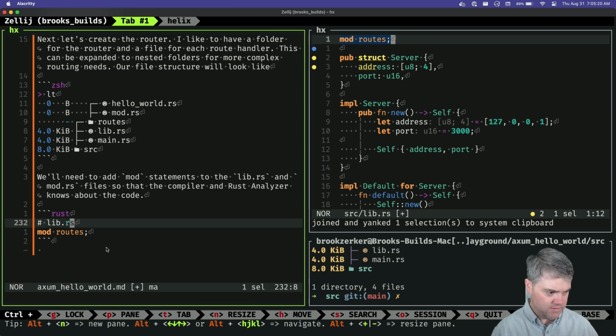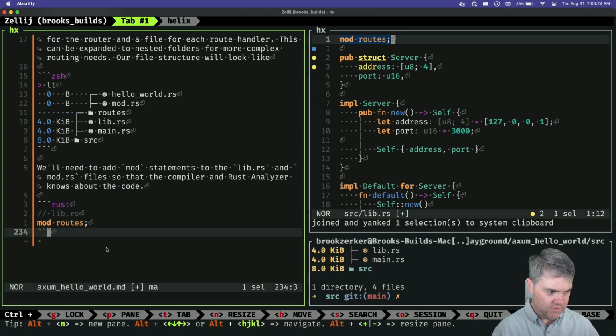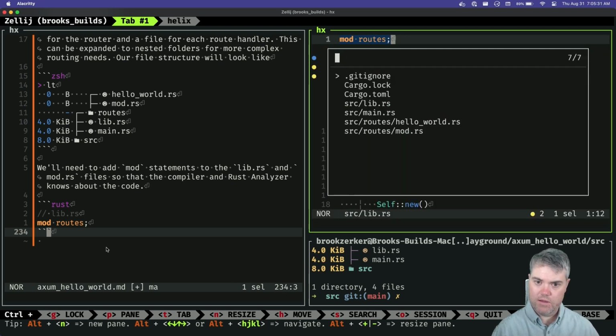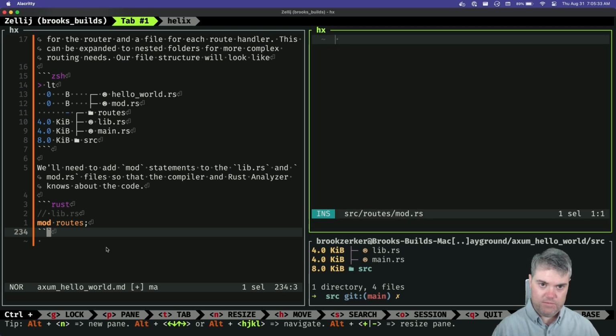Okay, so we have mod routes, and then we want to do this again. I don't think we need to pub this. I think I can just get away with another mod.